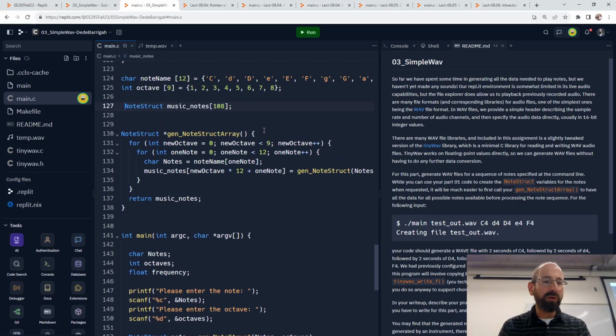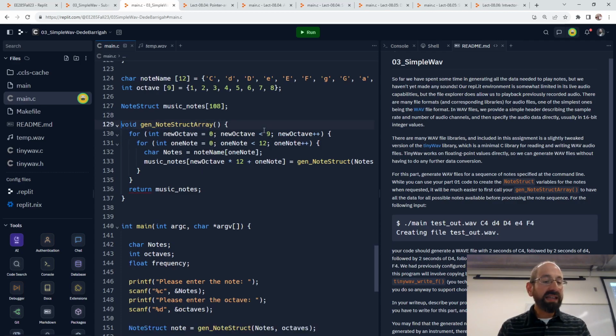It's going to be unhappy, but we'll give it a second. And call it music notes. It's still a fine name for what you'd want to call that. And then this would be a function that is operating on a global variable for necessity that is in fact not going to return anything at all. The way you had it was fine.